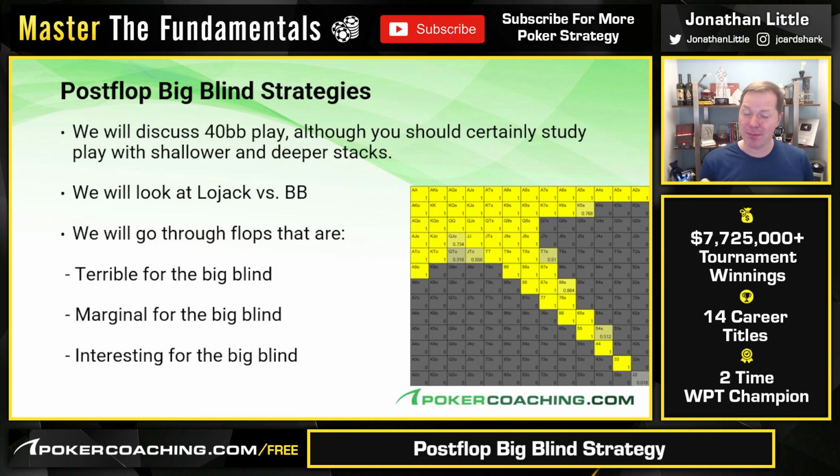And then also, it matters what your opponent's starting range is because that will impact your defending range, but also their pre-flop range may be very tight if they're in early position or very loose if they're in late position. And that's going to also impact your strategy substantially. So look, we could cover infinite spots.